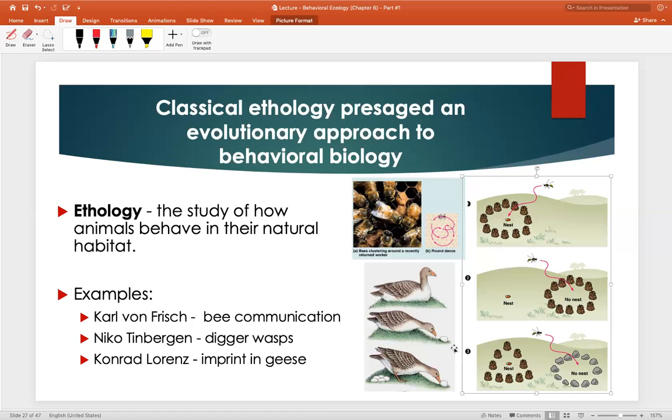Imprinting does not appear to be active immediately after hatching. This is something that's very important, as we have been taught from the very beginning, particularly when it comes to bird species, even other small mammal species, that if we see them, quote unquote, abandoned from their mother, to not touch them, as mom will return and provide guidance.